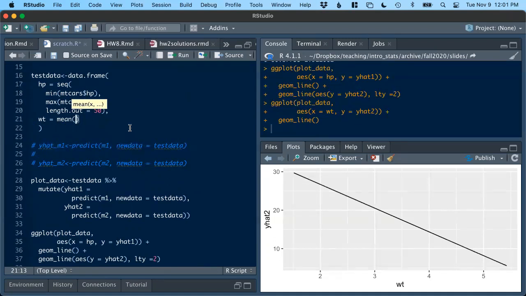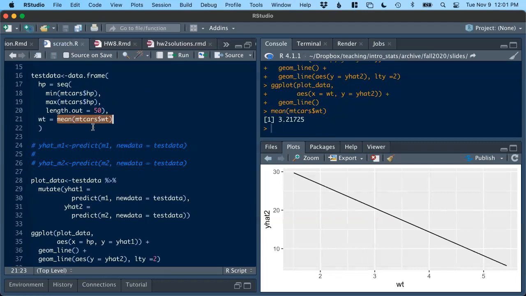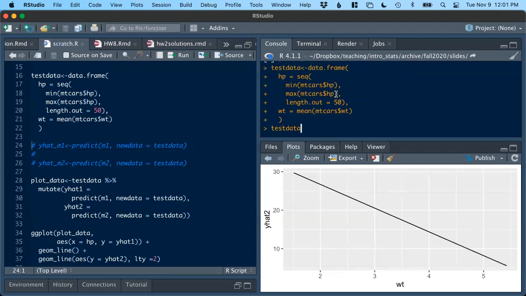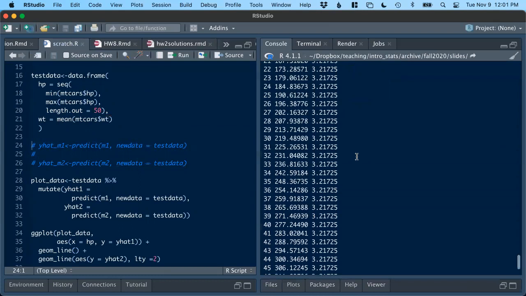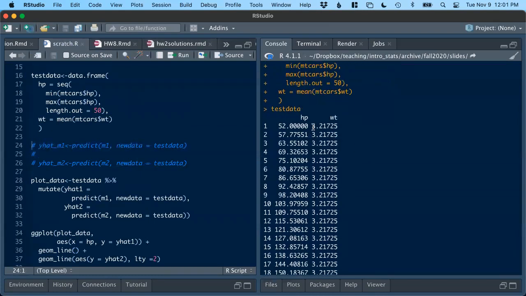Most cars look something like this, so that's a good place to start. So we're just going to set it equal to mtcars$wt. If I have a data frame that has a length one vector, and then I give it a constant for another, notice I haven't said like mean weight is just length 1, right? But it's going to repeat automatically for the length of the data frame to fill it out. So it's just going to be a constant, right? For every value of horsepower, now we have a weight of 3.217.